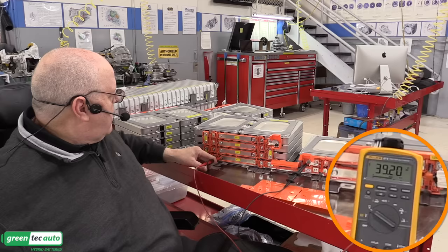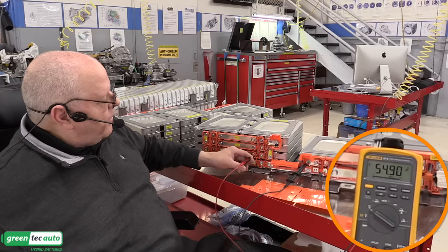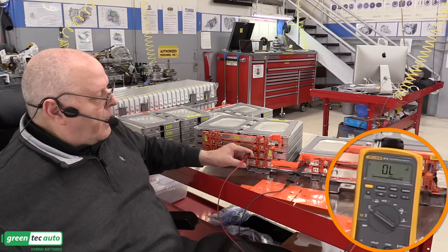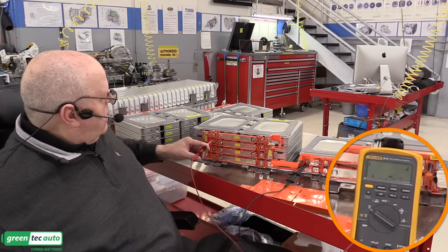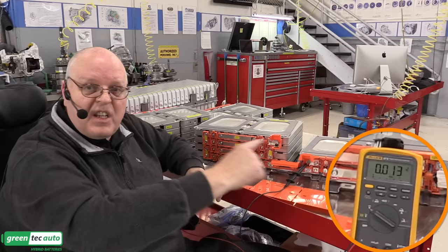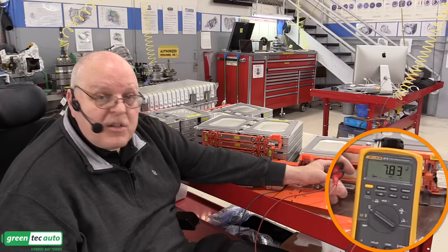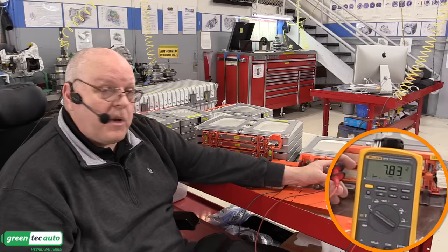Oh, I skipped one. 47. Then 54. 62. 70. 78. 86. And finally, 94. So it's just in series. We add 7.5 to 7.8 volts apiece. What do we say this was per module? 7.8 volts instead of 7.5. So it's slightly charged more than the nominal voltage, but not fully charged at the 4.2 volts each.